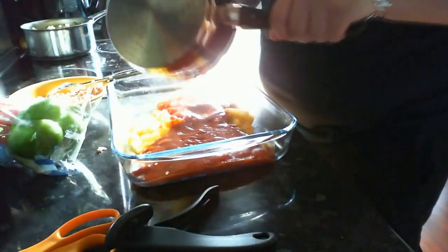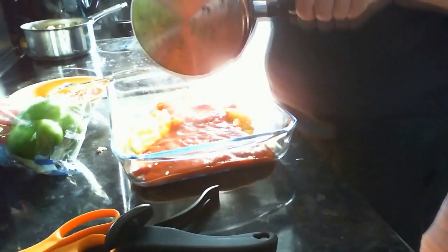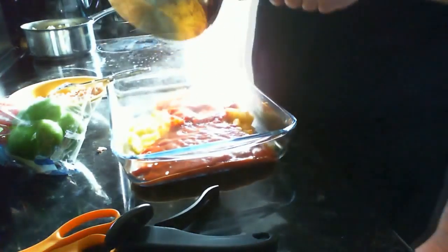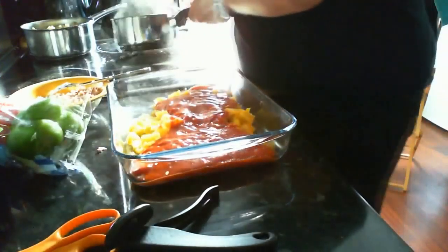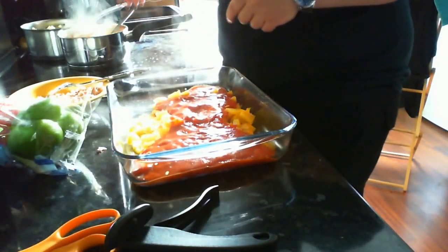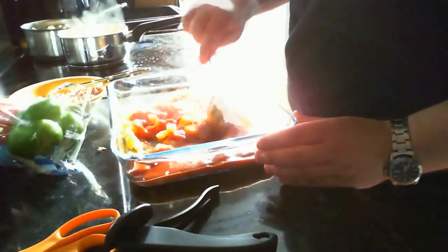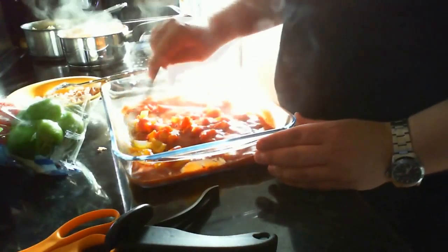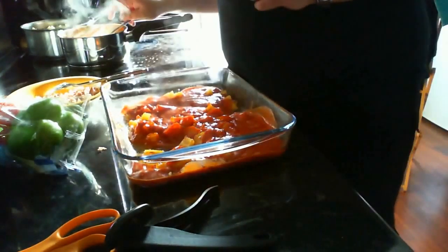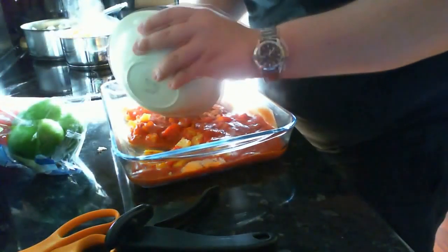And while the camera was not rolling, I've actually set the oven. Good idea to set it to about 180 to 200 degrees. Not entirely sure what gas mark that is. Probably about 6 or 7. I've not used a gas cooker since I was at Hull University. I'm just going to mix this around a bit. Now I'm going to drop the tuna in. There we go.